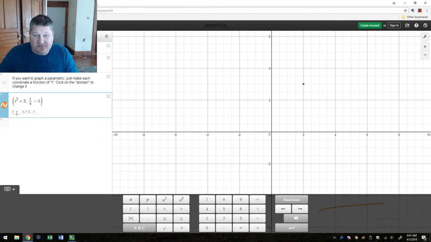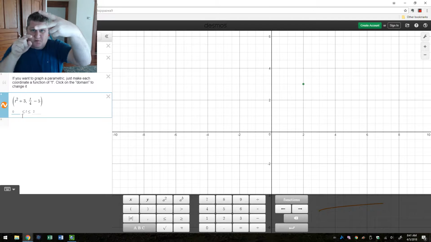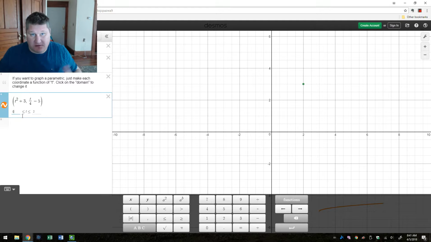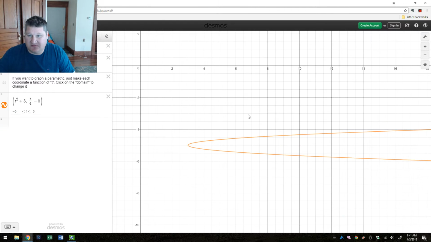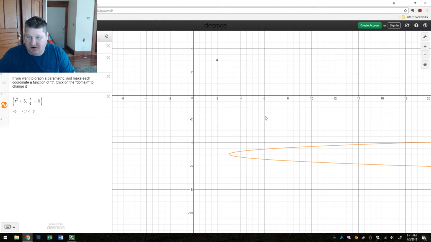And then it says from what t to what t. Well, remember, a parametric is two equations, one x with t's, one y with t's. But you have to tell it from what t to what t. So here we go. In this case, it says from -5 to 5. Enter. Now, the nice thing about Desmos is you can go ahead and slide it around. You can zoom in or out. And there you go. So you're looking for this graph right here. So all sorts of fun.